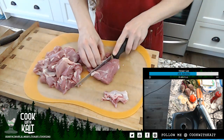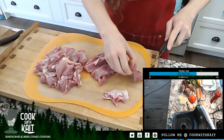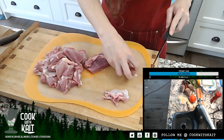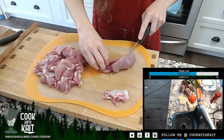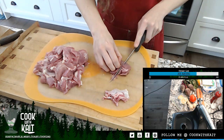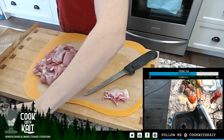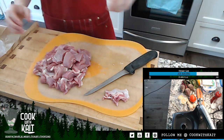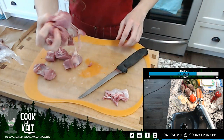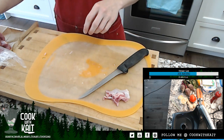All right. It's a good looking piece of meat. Pretty cool how all the different muscles of the thigh just come apart. It's one of my favorite parts of butchering, is putting all of the different pieces back together. You really learn the anatomy of an animal that way. Okay, so I'm just gonna put this onto the butcher paper that's beside me. And next thing up is the boob.